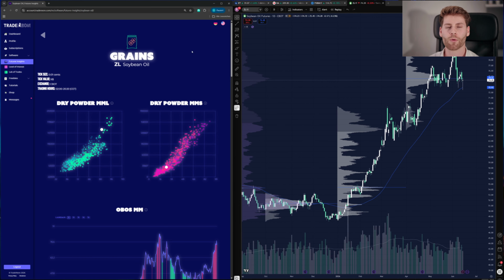And with that out of the way, I would say let's jump right into analyzing, starting off with the dry powder indicators for the managed money side as usual. And what we can see immediately is that we have a long open interest positioning that is definitely quite interesting because it's far above average standards. Whereas the short open interest is quite in its usual state, or even a little bit below average.